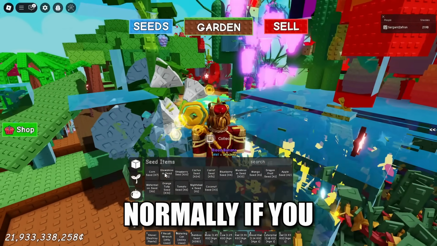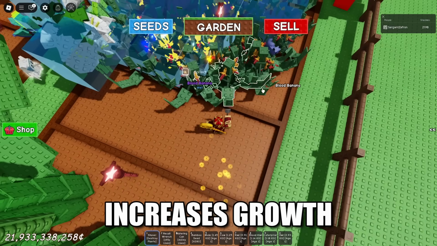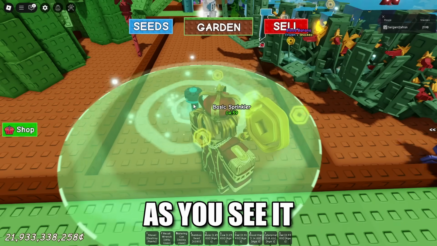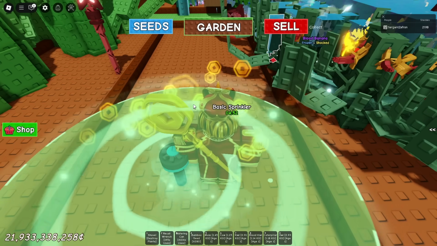Obviously, if you know how to do this, you can just skip this step to the next one. But the basic core function of a sprinkler is it increases growth speeds and all that, but it only lasts, I probably shouldn't have placed it right there because now you can't see it. As you see, it lasts for about 5 minutes. Now, the master one has the biggest effect and biggest area of effect, and it lasts for twice as long, 10 minutes.